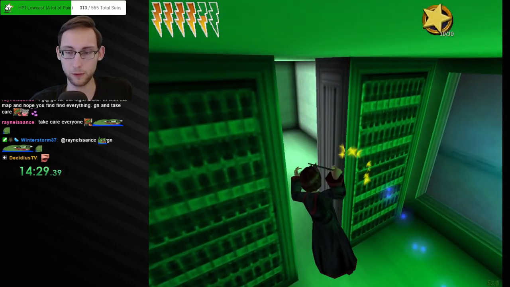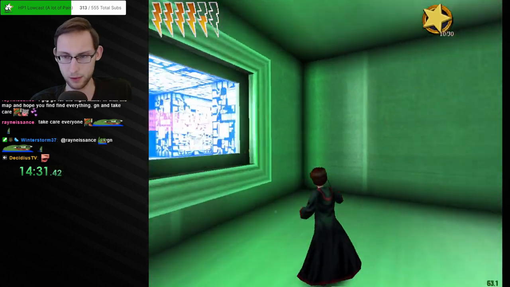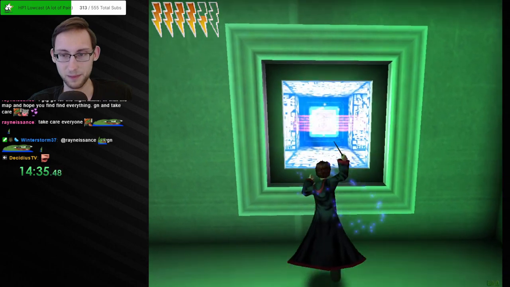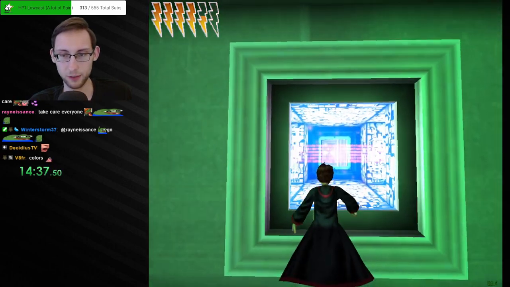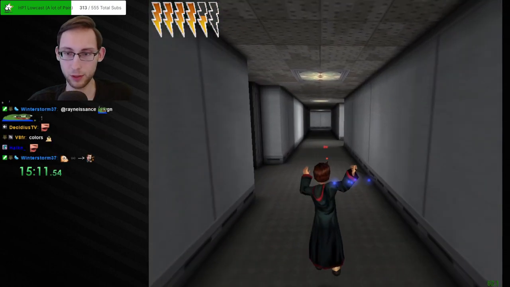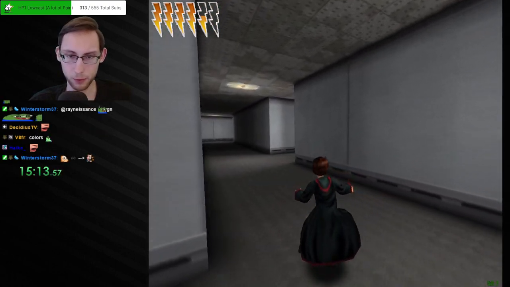Okay, we got the green star. That's something. Oh, I can't. It's so bright. Ah, you can just cast at it. Okay. You don't have to go in. Fair enough. We just have to look for the blue portal. That looks blue over there, doesn't it?